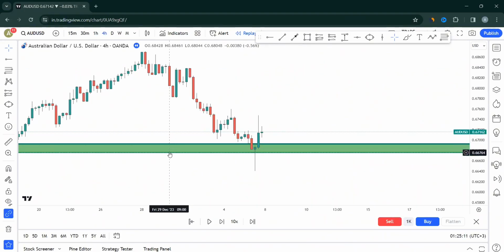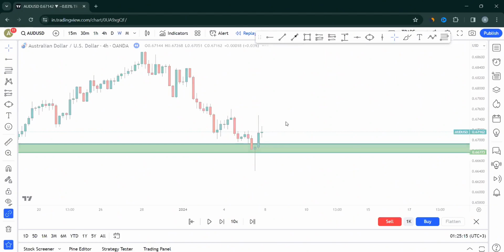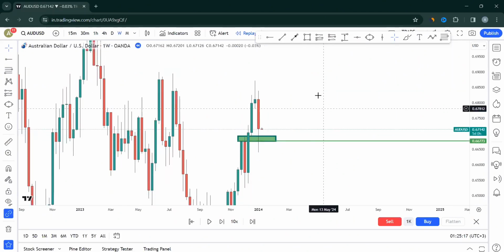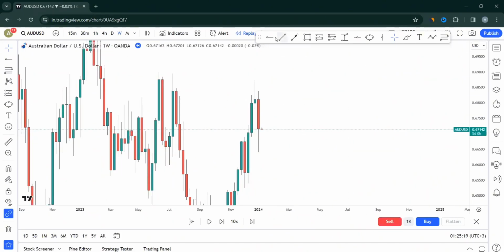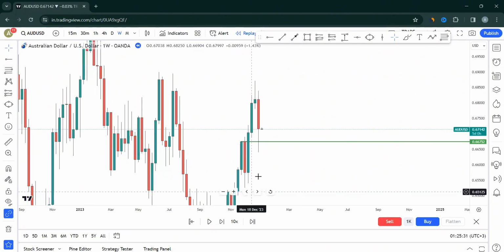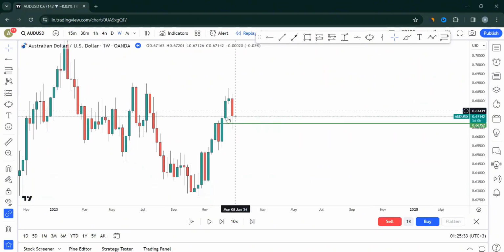I determine that by just marking, for example, if this is my area of interest, I've mentioned to you 2 ways. Let me just clear these drawings. Personally, I can use a candle to just mark. So if price comes and closes above this area here, right? Whether it touches it and goes slightly below, but closes above it, I know that the market is still bullish, right? There's still a bullish sign. It means that this area here is still a key area.